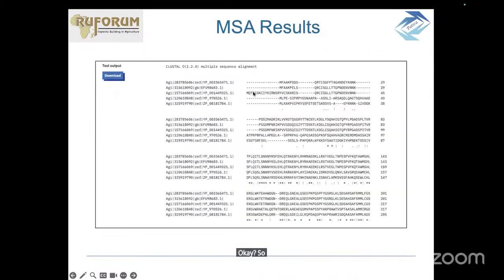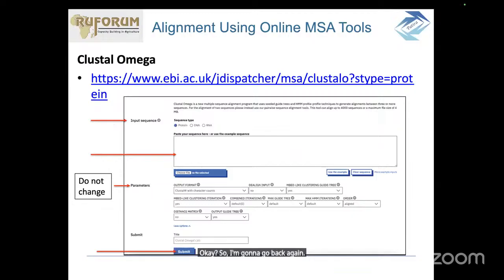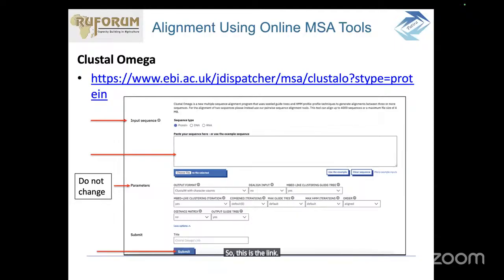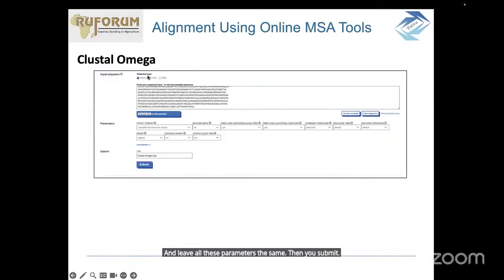I'm going to go back again and talk about how you can submit this. This is the link. You can submit either protein, DNA, or RNA. You can either paste or choose your file on your computer and leave all these parameters the same. Then you submit. This is just an example where I did the pasting.